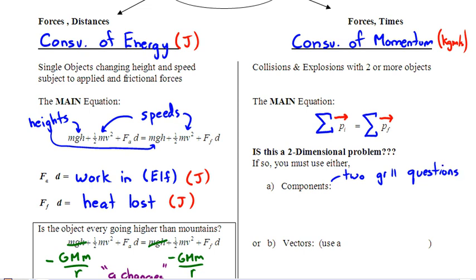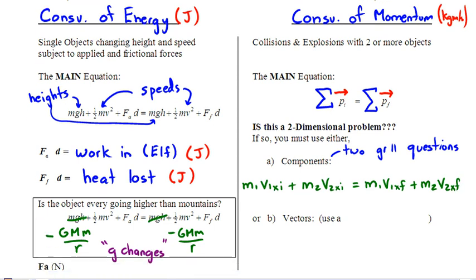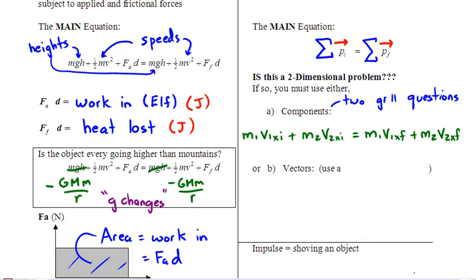Nobody liked it. That's when we would do equations that would be something like this. Mass of object 1 times the velocity of object 1 in the x direction initially, plus the mass of object 2 times the velocity of object 2 in the x direction only initially, is equal to, and then you just keep on going. At the end of the story, mass 1, velocity of object 1 in the x direction finally, and you would only focus on the x direction. And then you would have to do this madness all over again in the y direction. But this first equation would be nothing but x's. That's a lot of work. Hopefully you can go with option B.